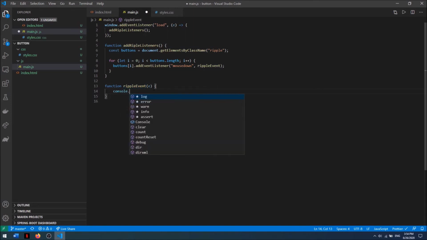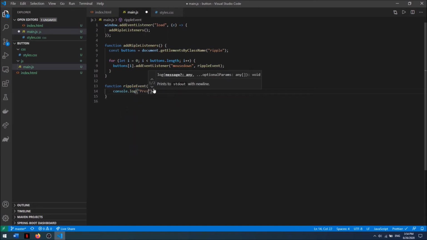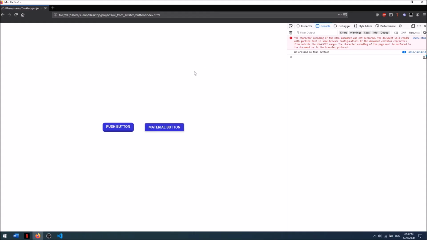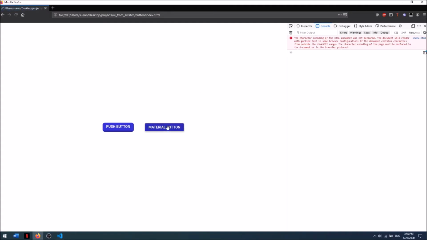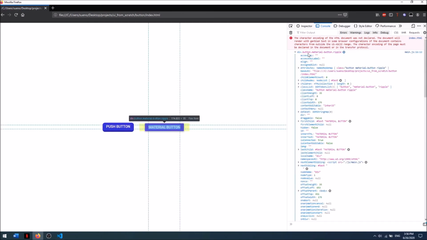And to confirm that this is working, I'm just going to console log "pressing on the button", and if we open up the window and we refresh the page, we will see that we are getting the console.log, so that is working. So I also want the element that we are clicking on. So to get the element, I'm going to say const button equals e.currentTarget. So now we get the target of the event, and then I can console.log the button, and we will see our button appearing inside of the browser right here. So this is the div which already is selected, so that's good.